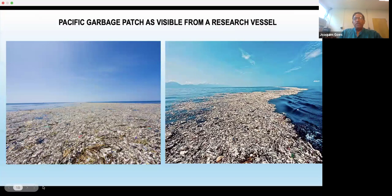You can see what they look like at the surface. And as I would like to state again, these large plastics are a huge problem for larger animals. And when I tell you the scale of these patches, it is unimaginable. One plastic bag patch can be the size of the state of New York. So you can imagine how much impact these plastics have on our ocean ecosystem. Can I have the next slide?